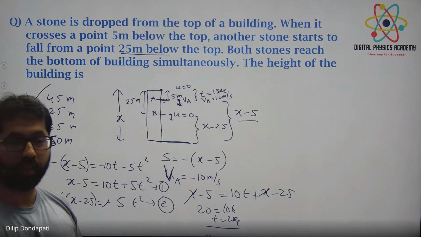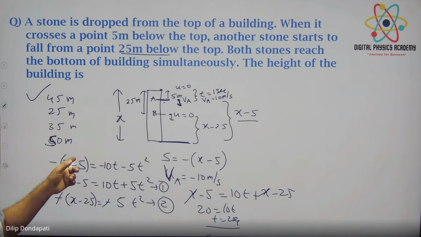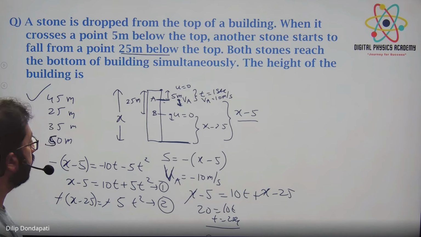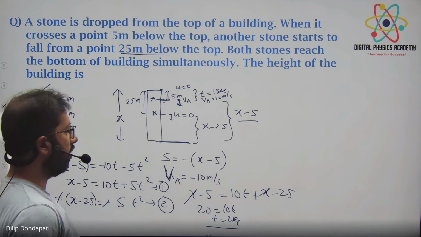Good, प्रणव। आपने मेथड कुछ अलग किया, क्या किया प्रणव? Sir, I did a different method. I took two timers T1 and T2. So at h distance, h is equal to half g t1 square, so h is equal to 5 t1 square, and h minus 25 is equal to half g t2 square. I subtracted both the equations and I get 5 t1 square minus 5 t2 square is equal to 25, so t1 square minus t2 square is equal to 5. Then I substituted values and I got T1 as 3 and T2 as 2, and then I substituted that in the equation. Any method, both are right.